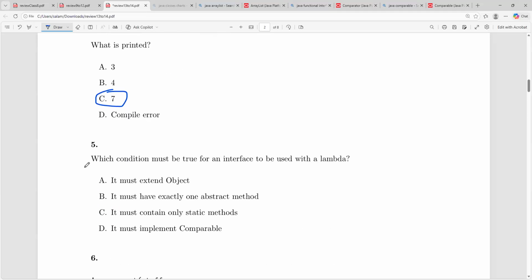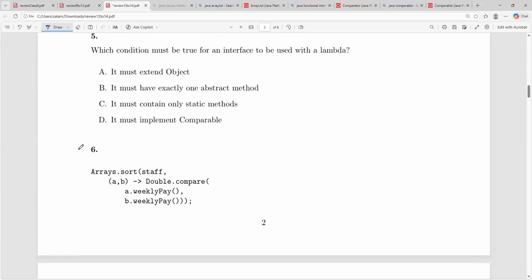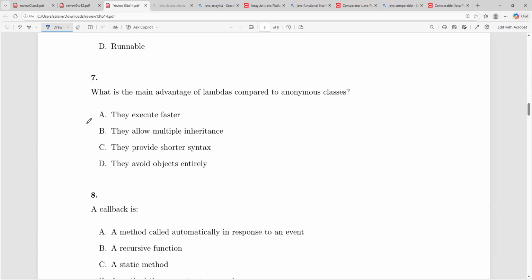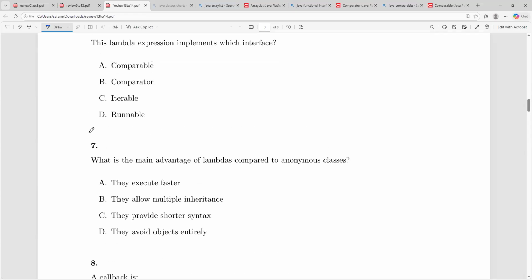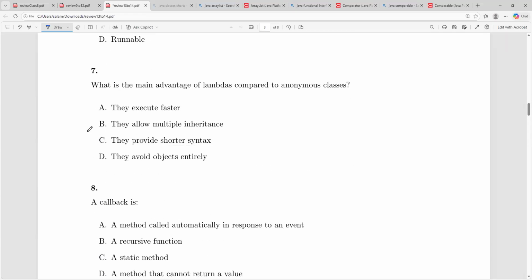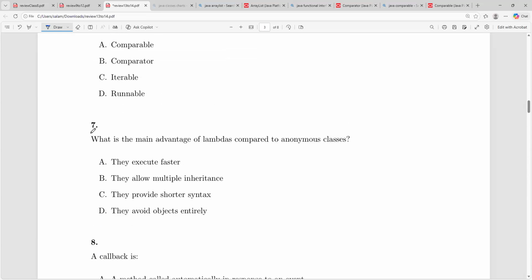Let's move on. Let's skip a bit. We got 8 minutes, and I want to show you guys where the stuff will be located. And main advantage. C, yes. C is an advantage, yeah.